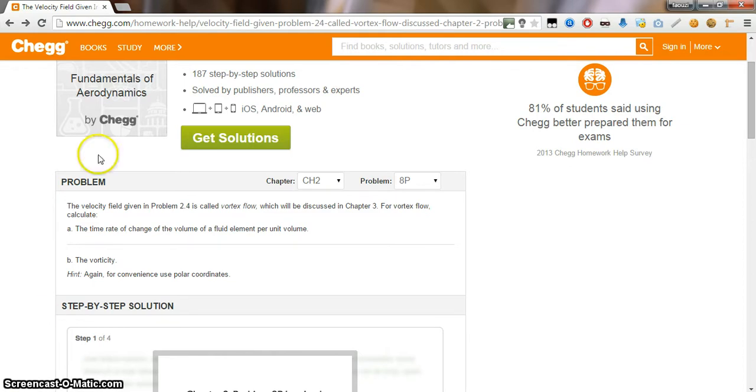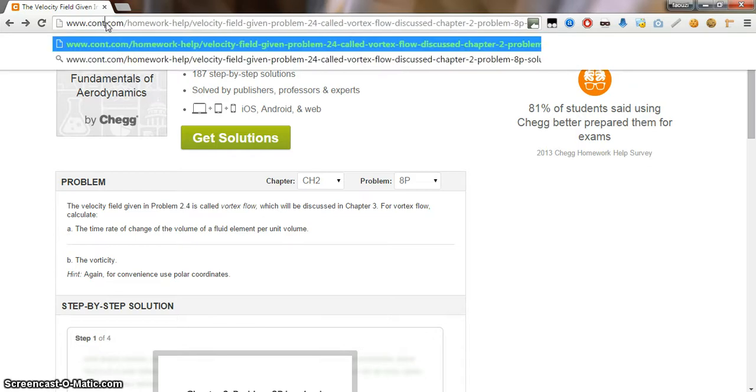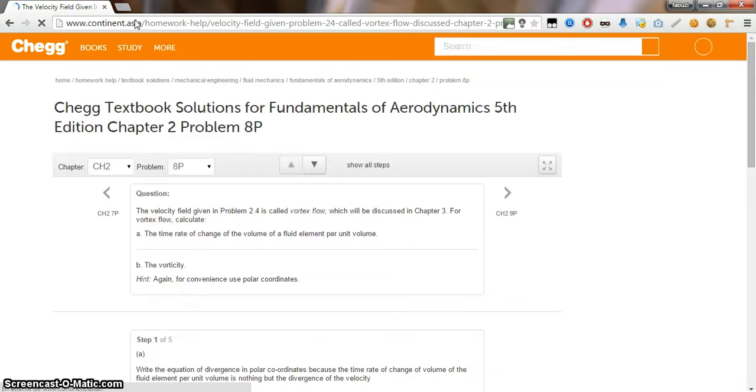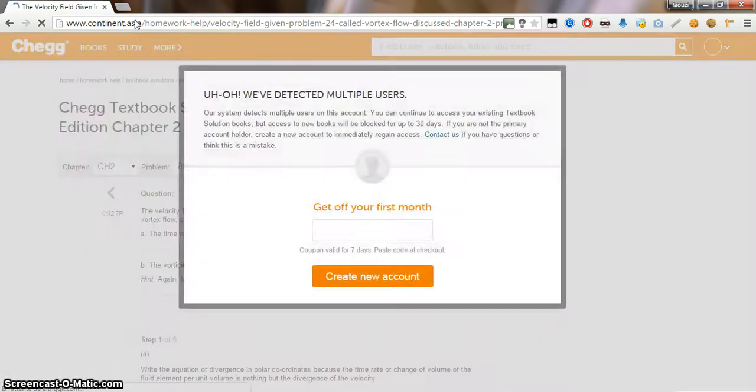So first of all, let's see the problem. If you go to here, I have a solution link, then I just replace check with continents, and then .com with Asia, and we should see the error that we are getting lately, which is the multi-user error, for which I unfortunately cannot do much, but it's up to you to solve this error, and I will show you the trick how to do it.